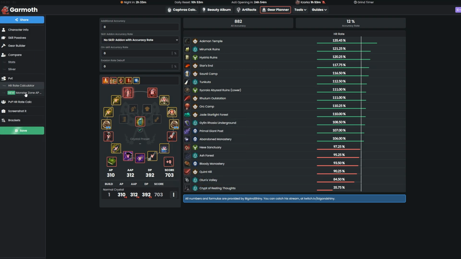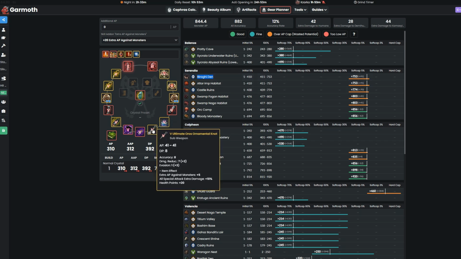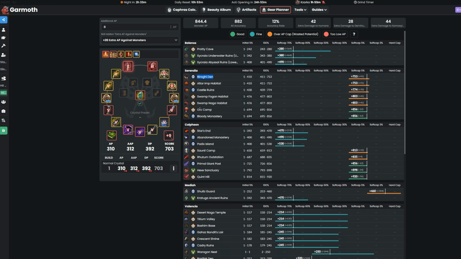And then, let's say you're struggling on AP instead of accuracy, you go to here, and it tells you that you have over 90 AP in Biragi Den, and you should focus on having less AP and more special attack evasion. That's why I'm wearing Oro's ornamental knot instead of a PEN Black Star, just because I have too much AP in the spots that I normally grind. In Orcs, I could get another 12 additional AP, so I can just swap out accessories.